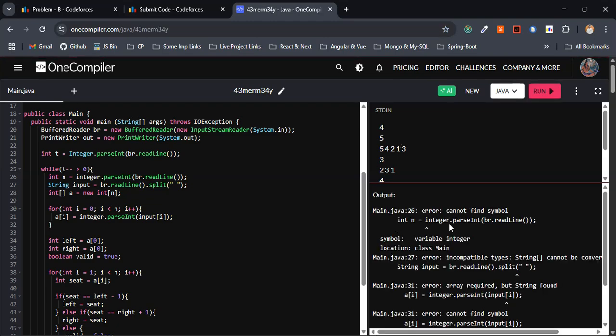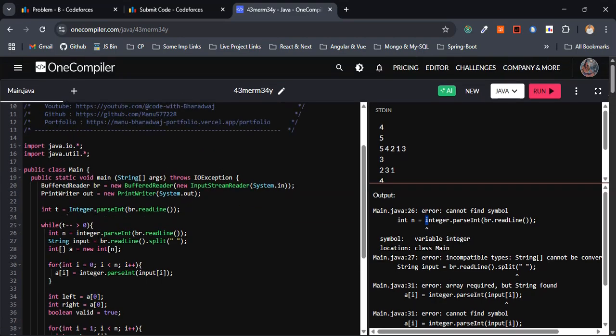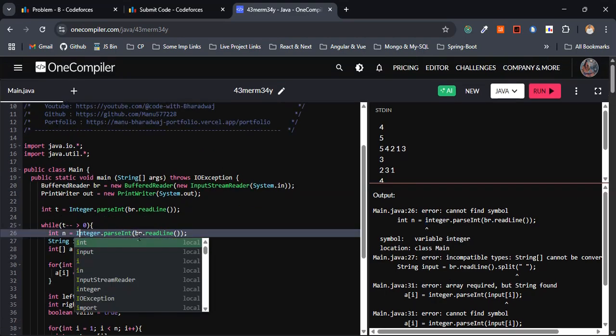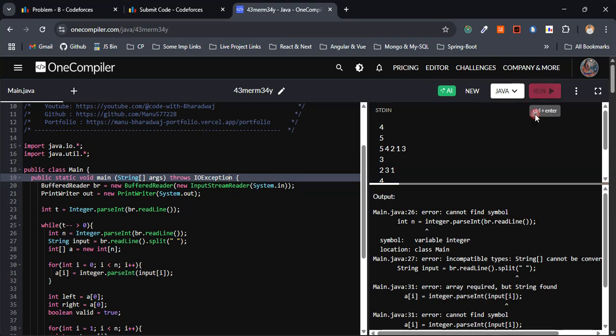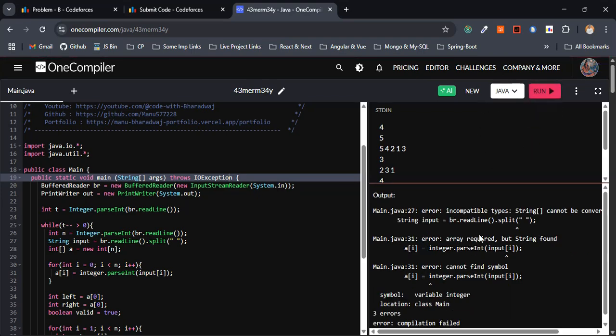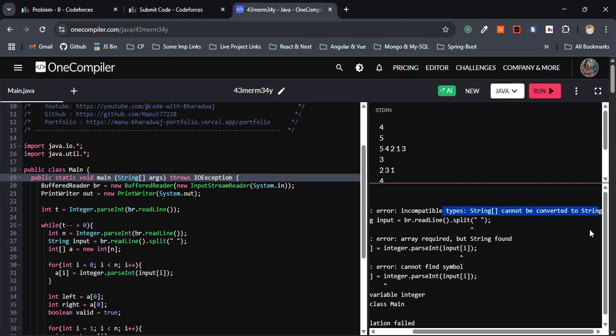So what we have here, integer I has to be capital here. Line number 26. Yeah, this one has to be I capital for the integer. Let me run this again. Incompatible types, String cannot be converted to string.